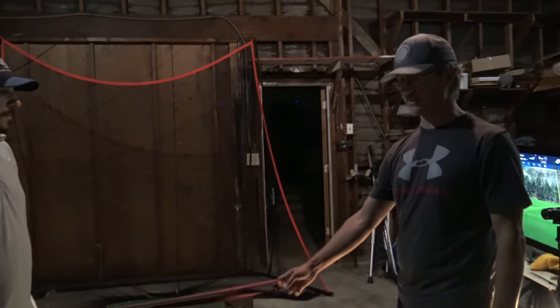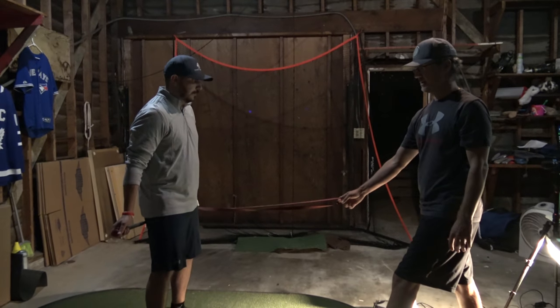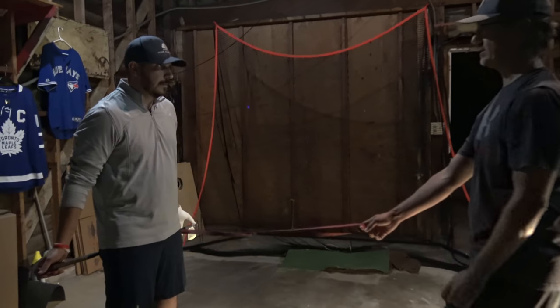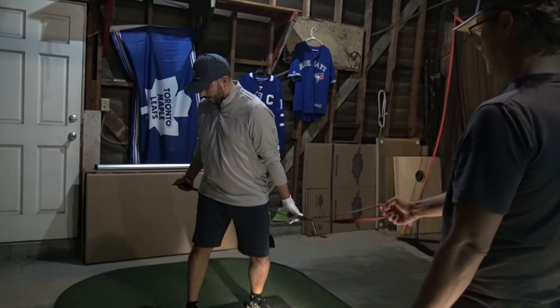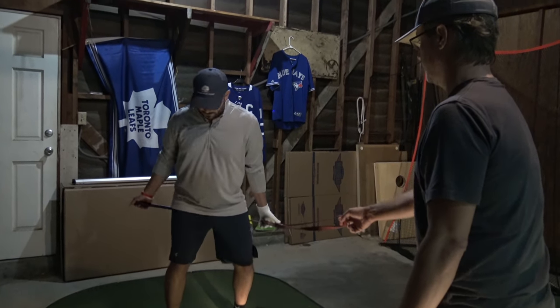And so what we're trying to do now is teach him how to produce some rotation or torque, because that's going to drag the club around to the left a little more, hopefully, but we'll see. And so the way we produce, like if I want to push your left hip back that way, you have to push the ground towards me. And so we're using reactive neuromuscular training here to do that. So get in normal golf posture, like pretend like you're gonna hit it. Bend over a little bit, good. Now turn back. Okay, now turn through.